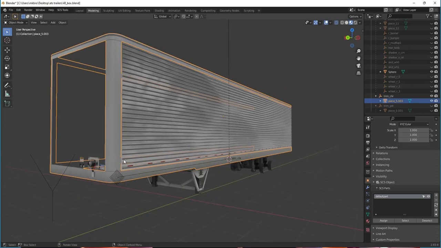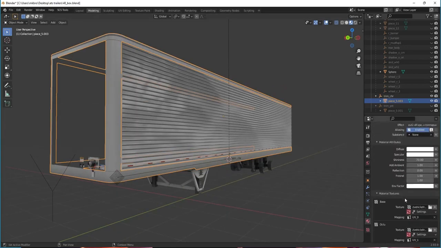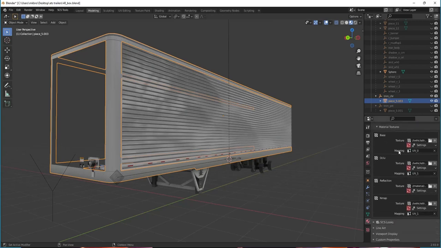So remember how we started out changing materials. We go to the materials tab and we look at what's involved in this material. So for your base, you have what's called tileable, but we're going to use a chrome base. But what I'm most interested in is this end map and what layer it is on. So the end map is on UV layer 1, and the UV map says steel metal end.